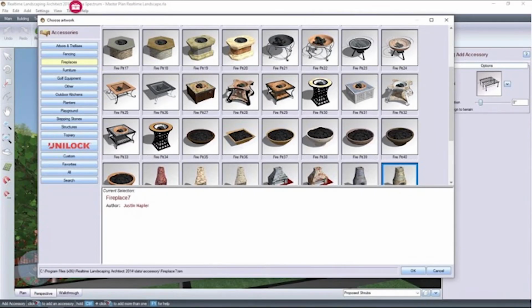Realtime Landscaping Architect has a library of objects. This includes the common things you would find in a landscape, such as furniture, pots, fire pits, kitchen equipment, and more. We were able to use these objects and insert them into our design to show the practical uses for the spaces we designed. The library of objects is most similar to Dynascape's because it also had its own built-in list of objects. AutoCAD was a little different because we had to use an outside source called CAD blocks to insert objects into our design.